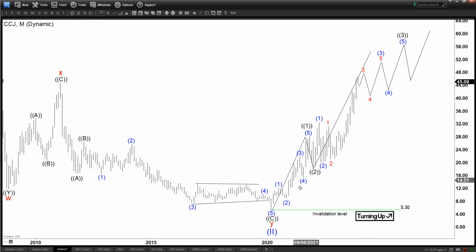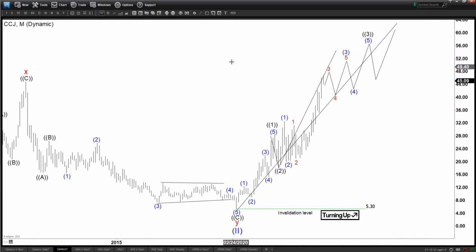So when you end this black 1 2 3 4 5, that's when you got this entire move from 2020 complete, and then you will correct in a bigger 3 waves to correct this entire move like this. So typically when a cycle ends, you can correct the cycle going, let's say 50% correction is pretty common when a cycle ends, right? 50% correction is common.